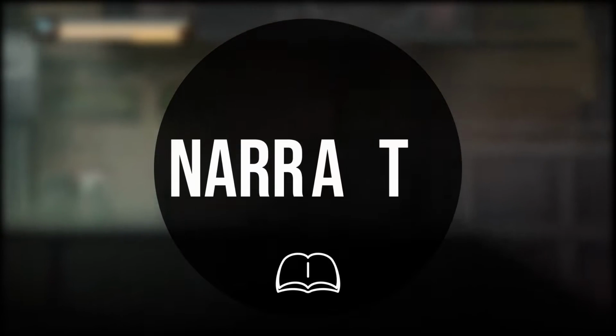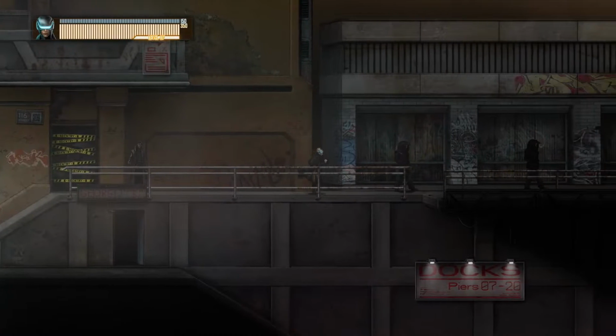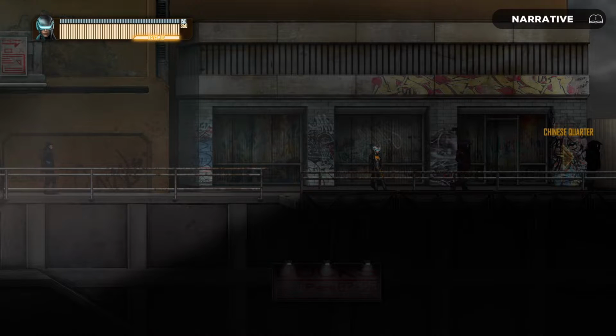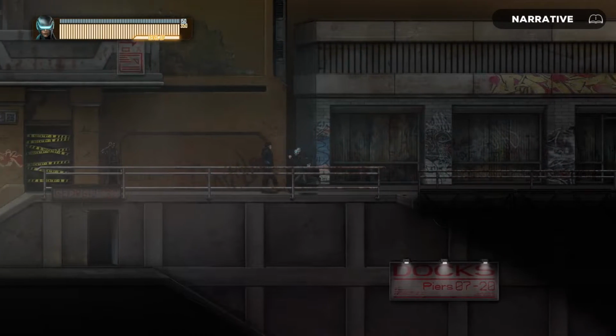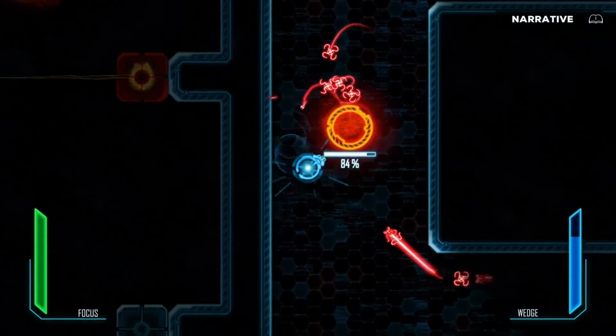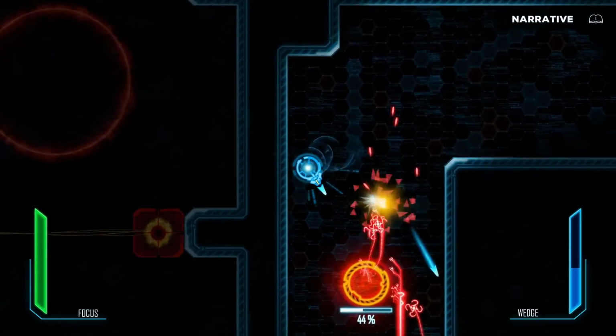The game takes place in a cyberpunk setting, in the city of Harbor Prime, where you play as Dex, a girl who quickly finds herself chased by a mysterious organization. You make allies along the way as you find more about the world and your place in it. I think the strongest aspect of this game is its world building.